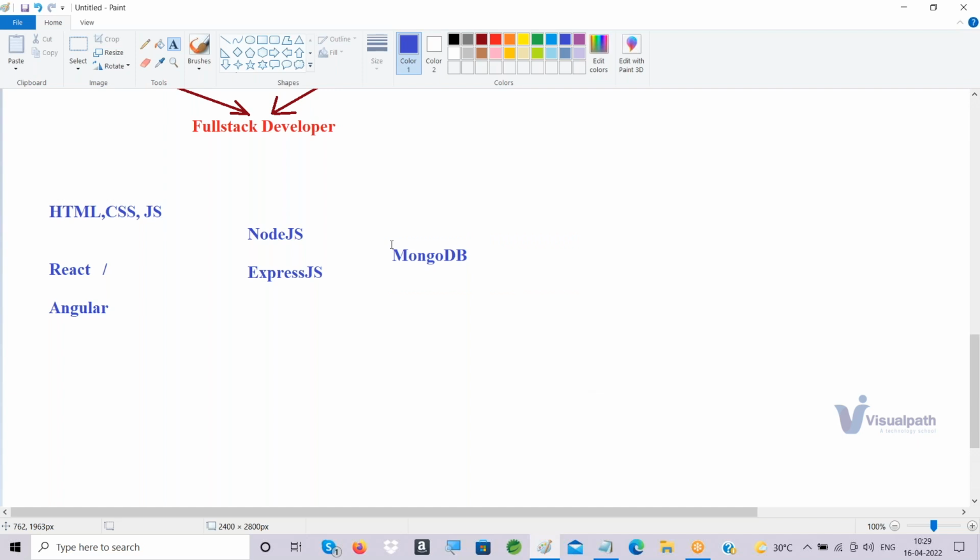At the same time, you want to work with the database. Generally, to work with the database, people have to write queries. Queries means some SQL language, some language one has to learn. But when it comes to MongoDB, you need not learn any extra SQL. Here there is a concept called JavaScript. If you know basic JavaScript, using that only you'll be accessing the MongoDB database also.